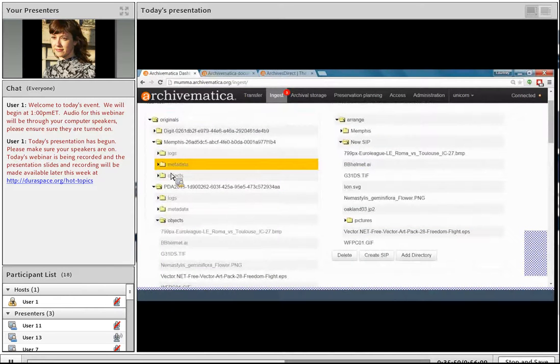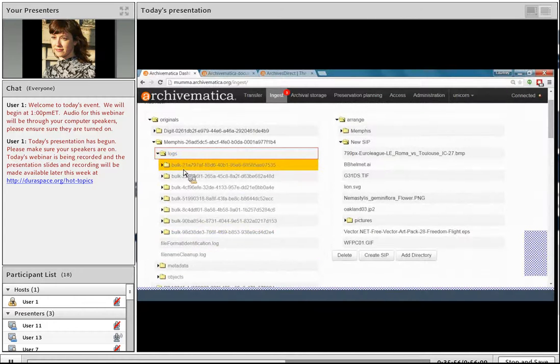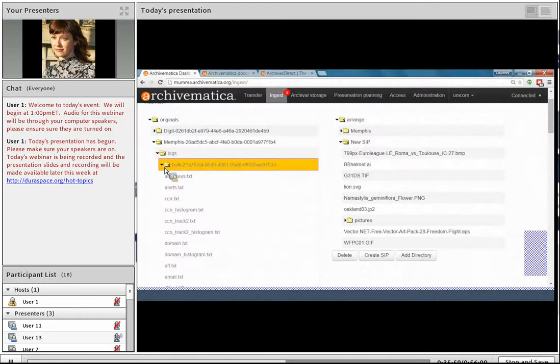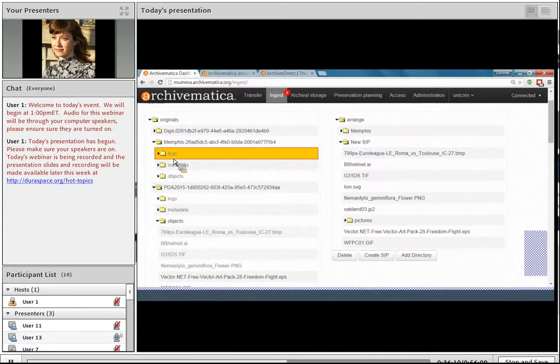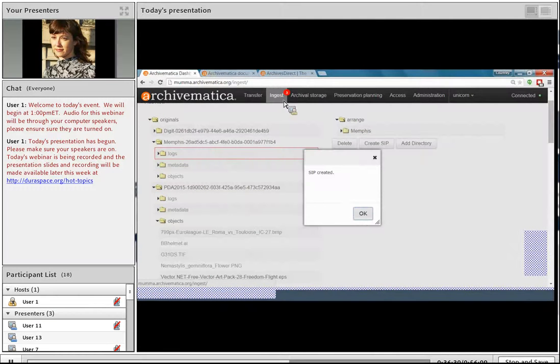You can do the same thing for viewing logs. These are bulk extractor logs, so these are those examine contents logs that create those text files of things like credit card numbers and emails like I described to you earlier, but you can't change them. So you can't change any of your metadata or your logs. They just get carried through. Even if you only take one object from a transfer, they get carried over into the new SIP. Once you're done creating your new SIP, you just highlight it with that red box and you click Create SIP, and it heads right on down into your ingest set of microservices, which you'll see below.